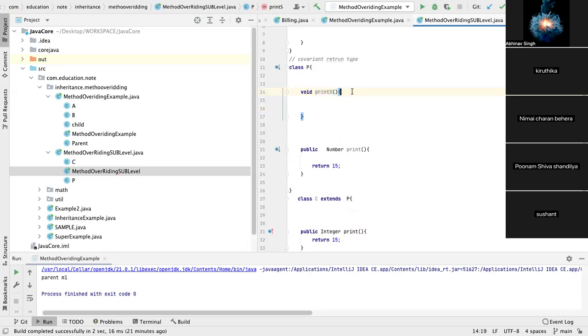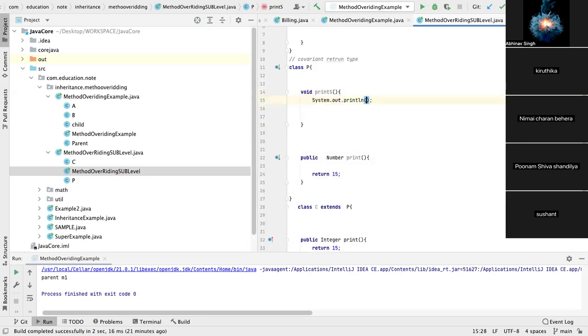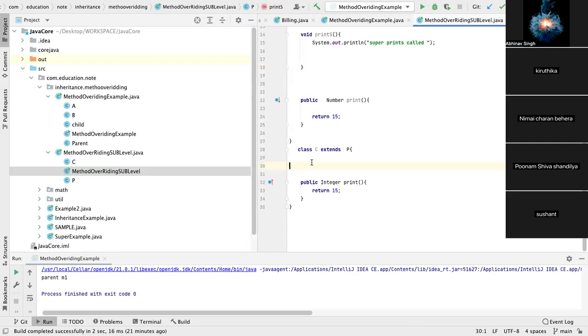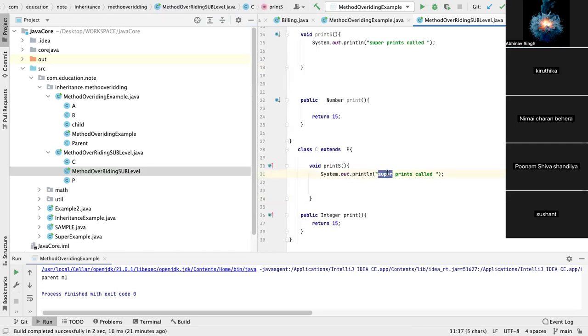I'm just taking printers. System.out.println, super printers called. This is super. Let me take this one. This is my child class, right? I pasted it here, and I'm calling it child printers.